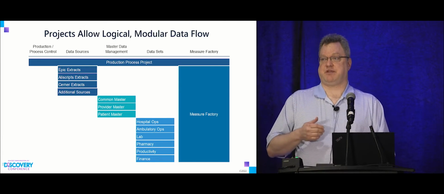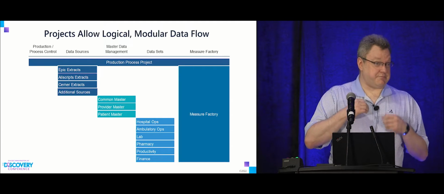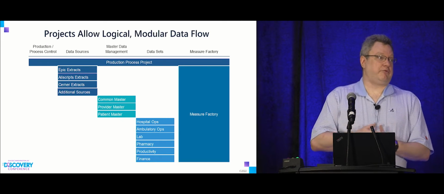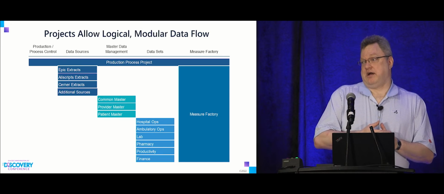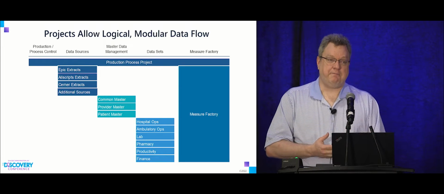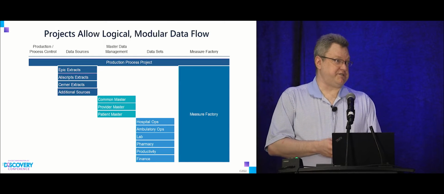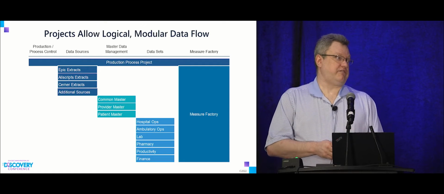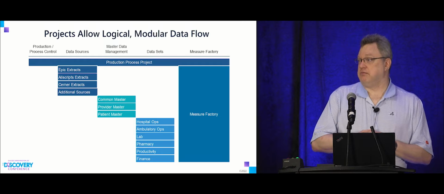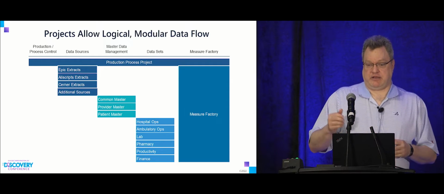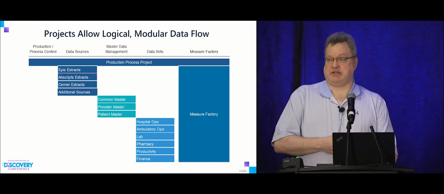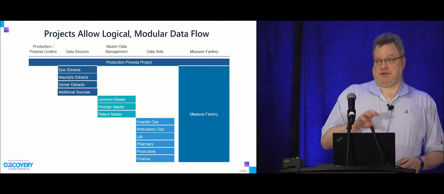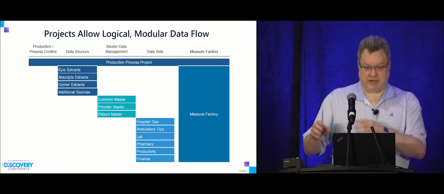You start building some of the same things, and you'll have some similar information from different sources, and you'll be able to put it together in the next layer. Master data management, bring together common lookups, bring together common data from different sources into a single spot, and then you can start really applying business rules and business logic to come up with your complex data sets, whether it's patient encounters or whether it's sales and inventory. And then finally, at the end, the measure factory can read back from any of those projects that it needs, the data sets for the transactions, the master data management for the lookups. So keep everything modular, natural beginning to end flow.